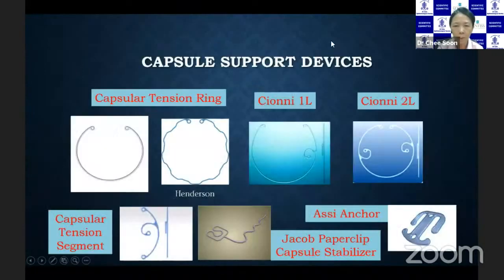What are the capsular support devices that we have available to us? We have a plain tension ring, or the Bonnie-Henderson modification where you don't get trapping of the cortex after its insertion. You have modified tension rings for suturing, with 1-point fixation or 2-point fixation. And then you have add-ons that are very, very useful that I use all the time, especially the capsular tension segment. You can add 1 or you can add 2. And recently, to add to our armamentarium, we have the Susan Jacob paperclip capsule stabilizer for a glued capsular hook. And then we have the RC anchor.